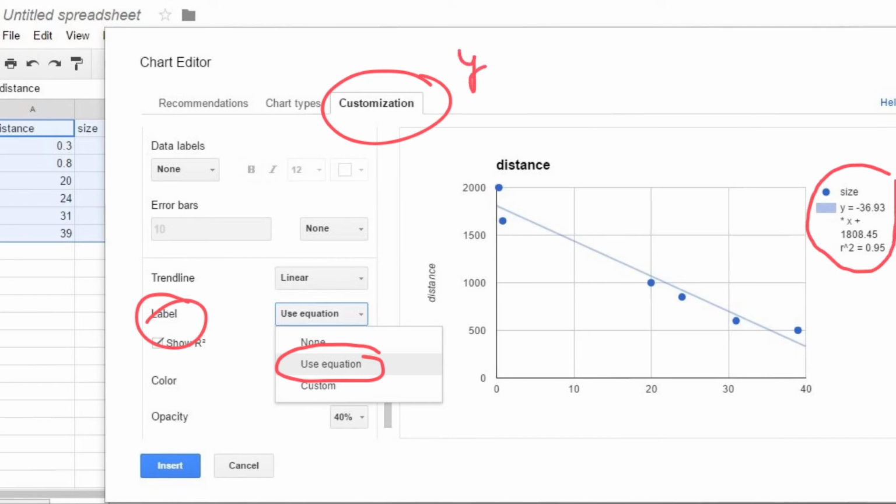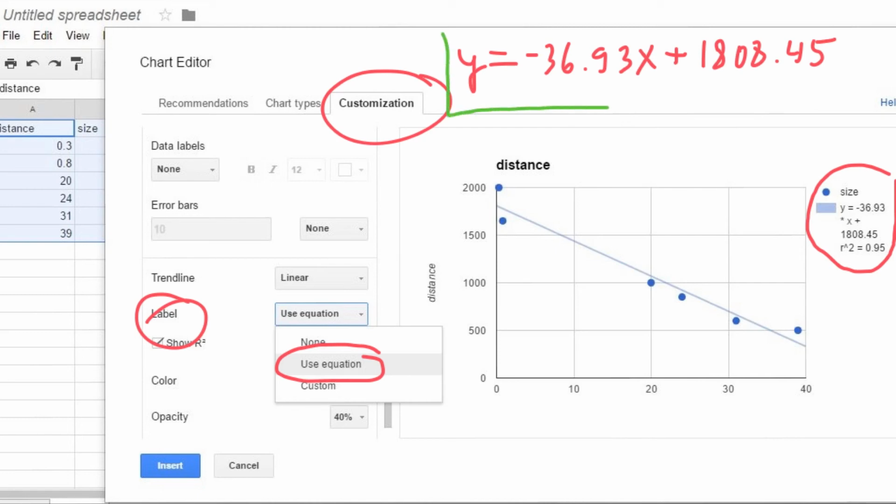So y equals minus 36.93 multiplied by x plus 1808.45. And this is going to be our equation that describes our line.